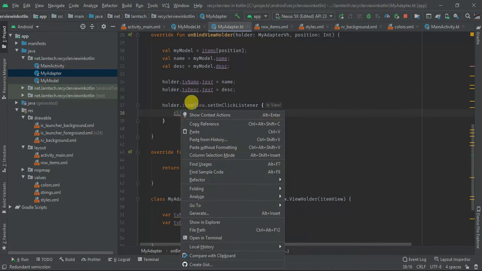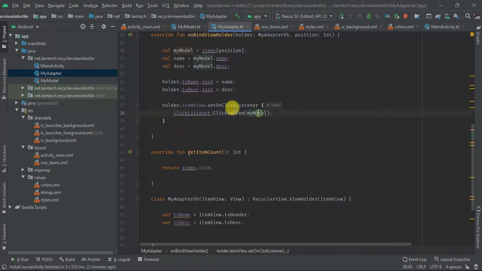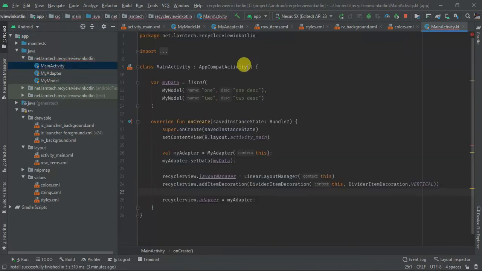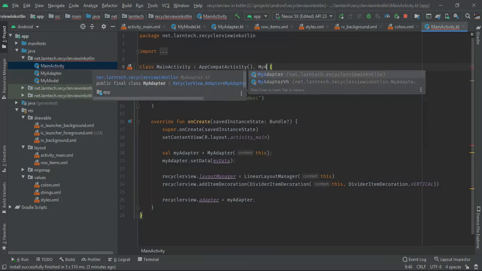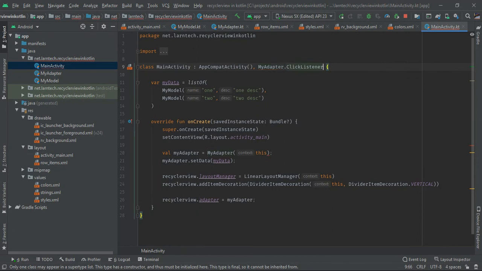So once you click that item view, I'm going to pass this myModel, and back to my main activity, I'm going to implement myAdapter.ClickListener, and then I'm going to implement the method.